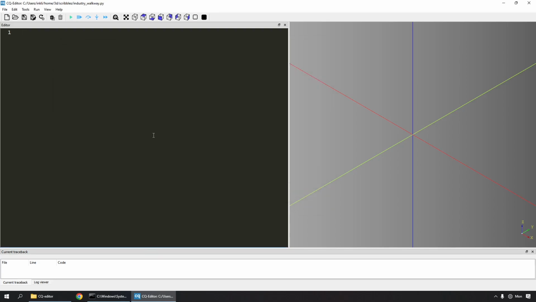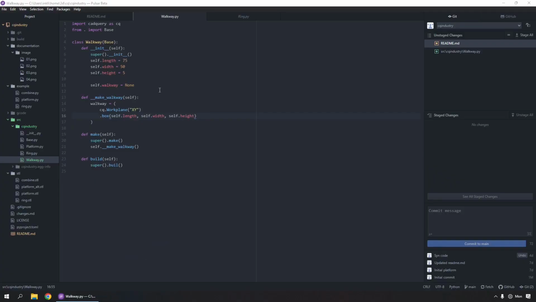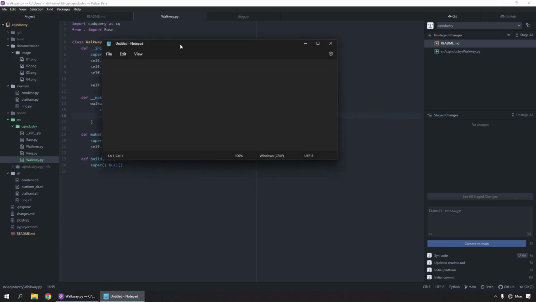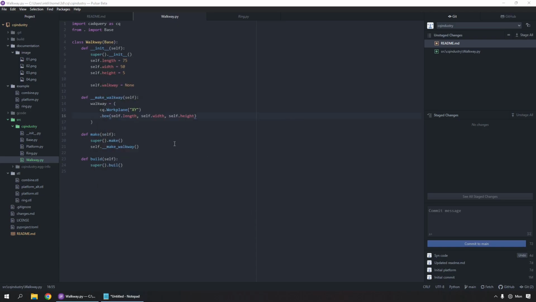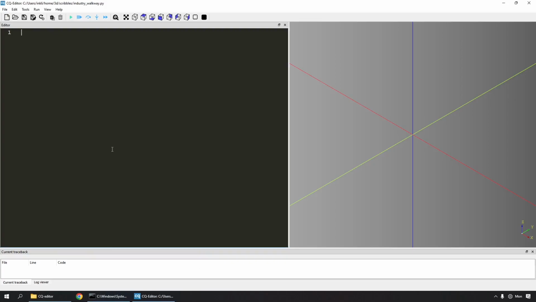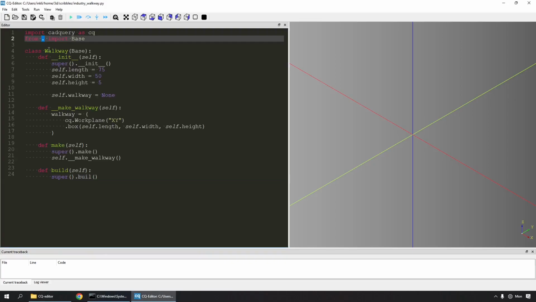Now that the new file is created, I'm going to pull in boilerplate lifecycle code. This is my boilerplate.